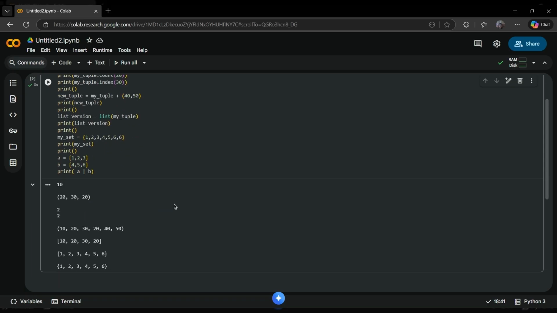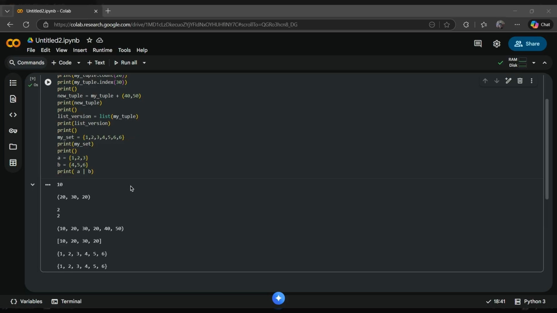See, now set A and set B both are printed together. So now it becomes 1, 2, 3, 4, 5 and 6. This is the use of union. Say there are two sets of students, and at the start, just to make work easy, you want to divide the paper correction into two different sets. Then you create two sets A and B, and then at the end you want to give the results. Then you just combine them back together.